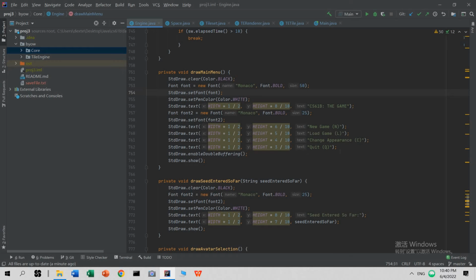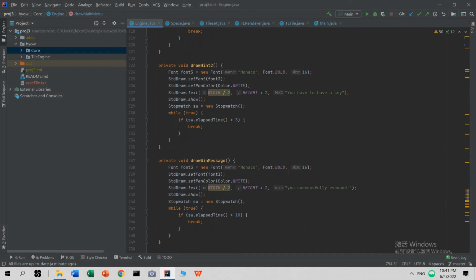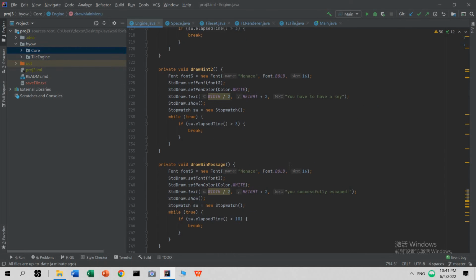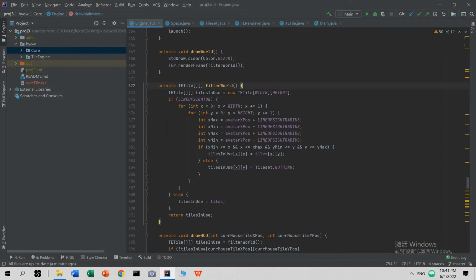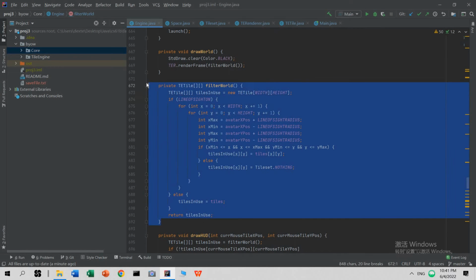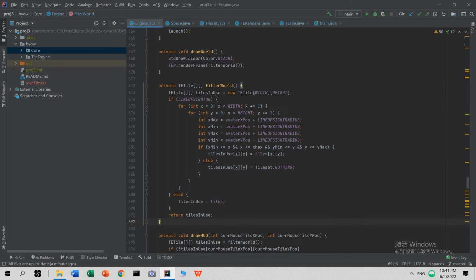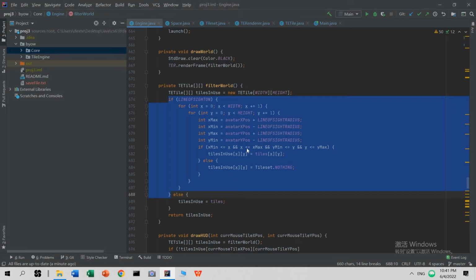And then the filter world here is for the feature of the line of sight. It sets the line of sight of the avatar.